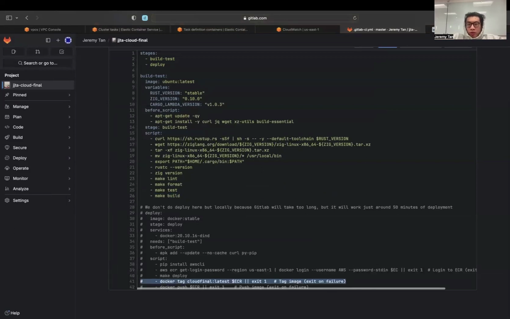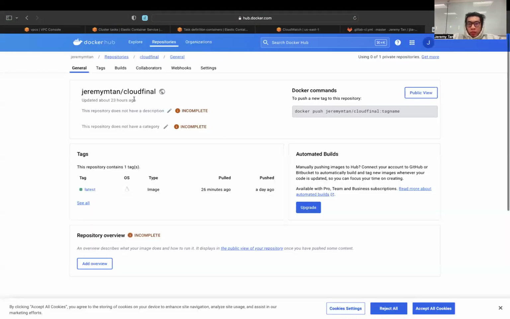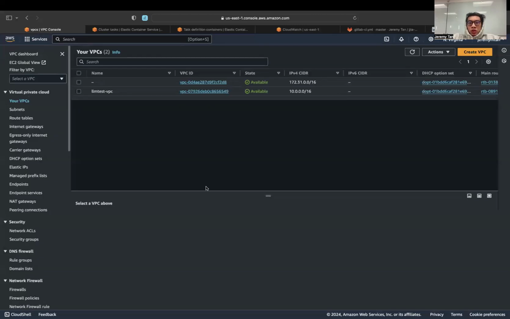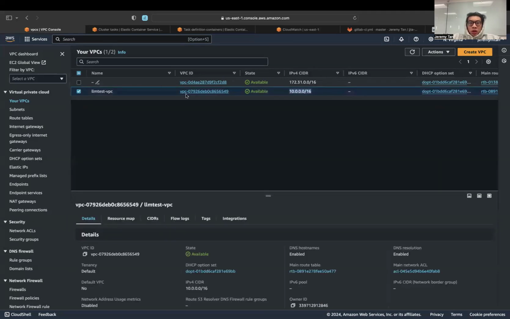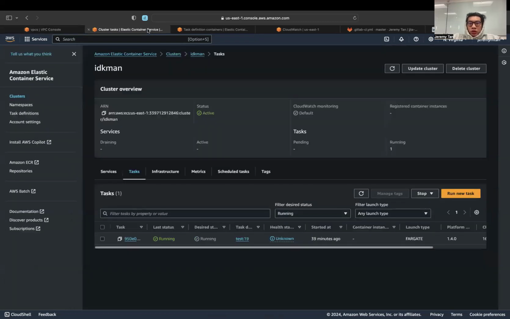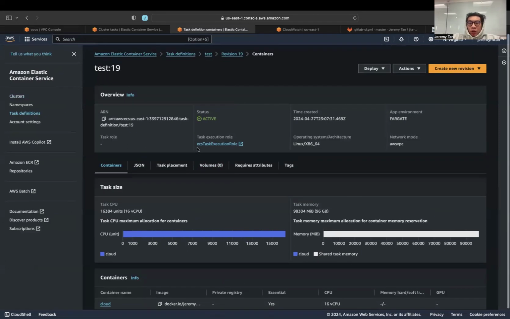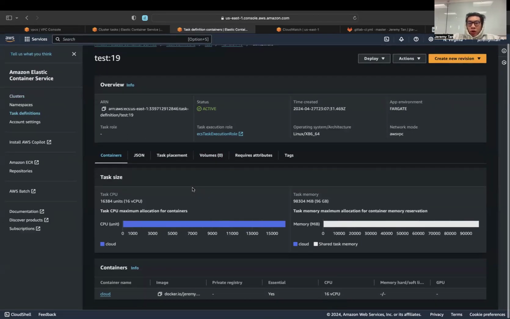We also did this with Docker, with a public repo, where you can see over here I'm using a public Docker image that I pushed myself. To deploy the website, we use the AWS GUI, where we first create a VPC so we can expose our website to a public IP address, where you can see here it's the LLM test VPC, exposed here. We then create a cluster in Elastic Container Service, and we then create a task definition here where we can specify how much memory and how much CPU can be used for our container.